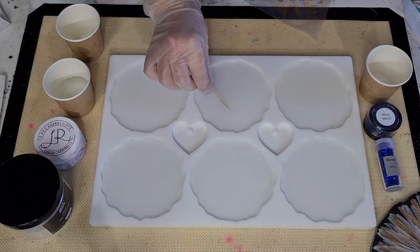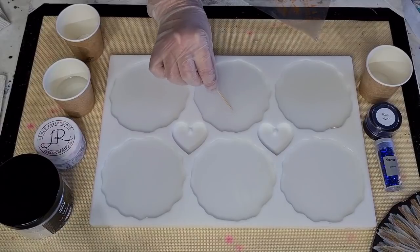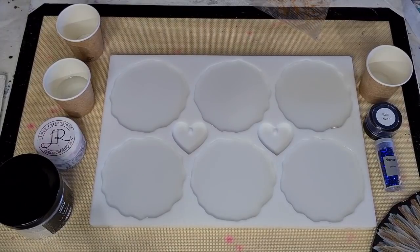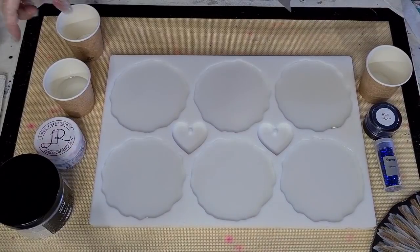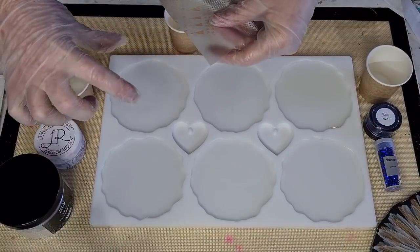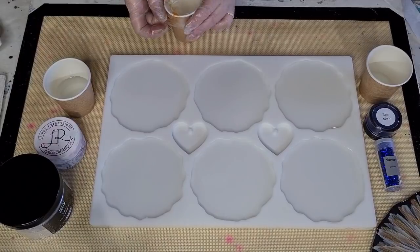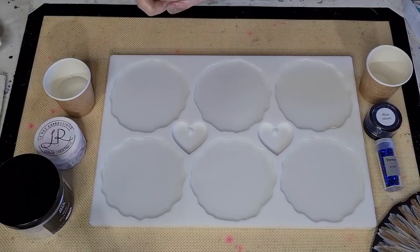And what's that? Oops. What's that? Must be just a little bit of glitter on the bottom of my mold. Okay, now I've got my resin in there, and I'm going to put my white in. This is going to be for my piping bag. I just cut it short like that, you see, because you don't need all that rest of it hanging off the bottom. So I'll just put that in there. That's what I'm going to use to pipe.